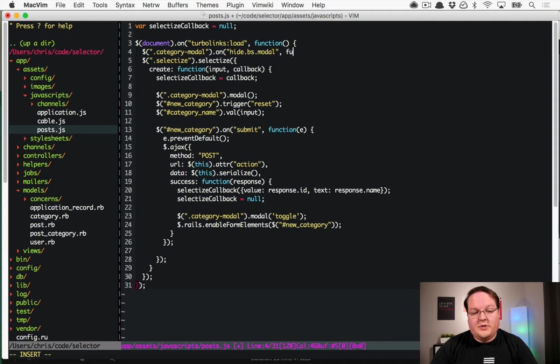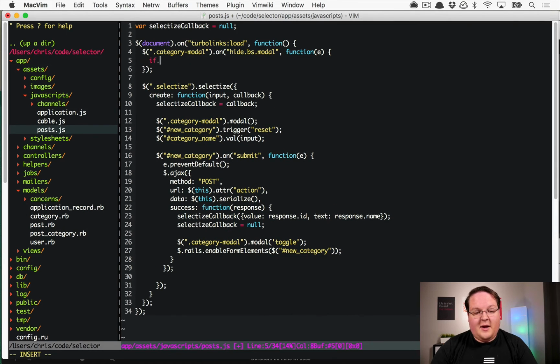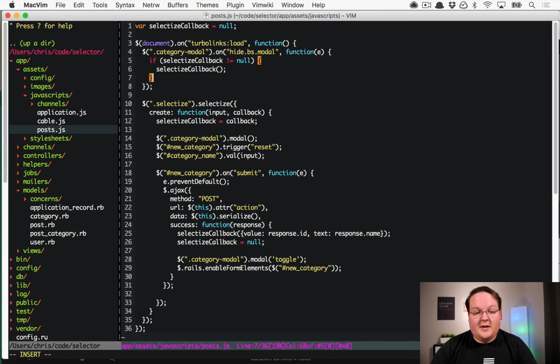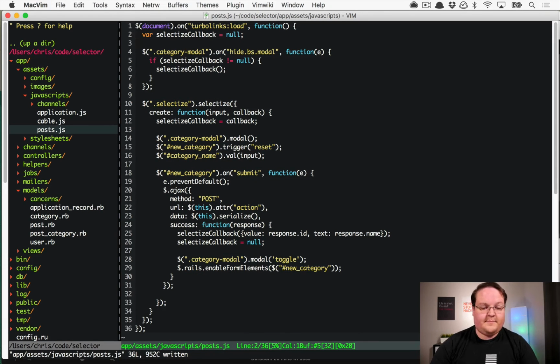And then here we can say categoryModal.on hide.bs.modal, which is an event that Bootstrap provides. We can listen to that, and say if selectizeCallback is not equal to null, so it exists, then we want to call that selectizeCallback with nothing, and then allow our modal to continue closing. So we will make sure that we have this variable up here that we have access to, and it's probably best if we put that inside the Turbolinks load event.